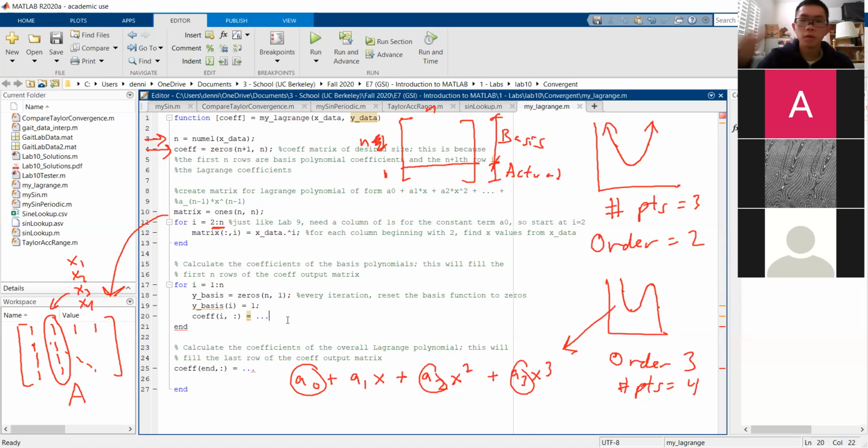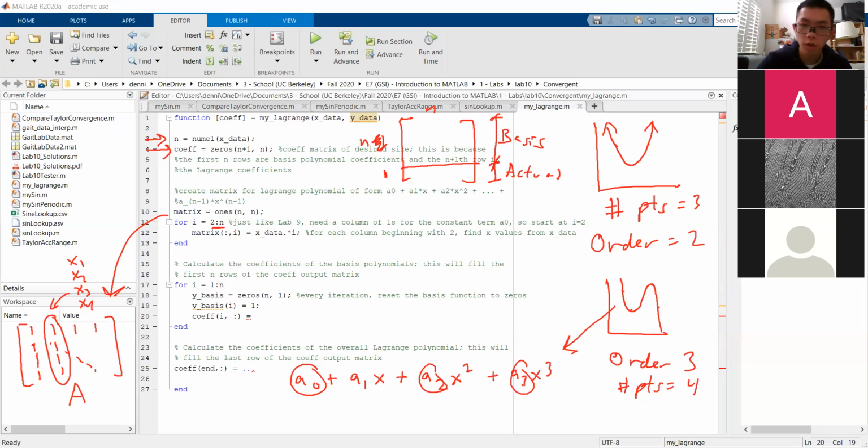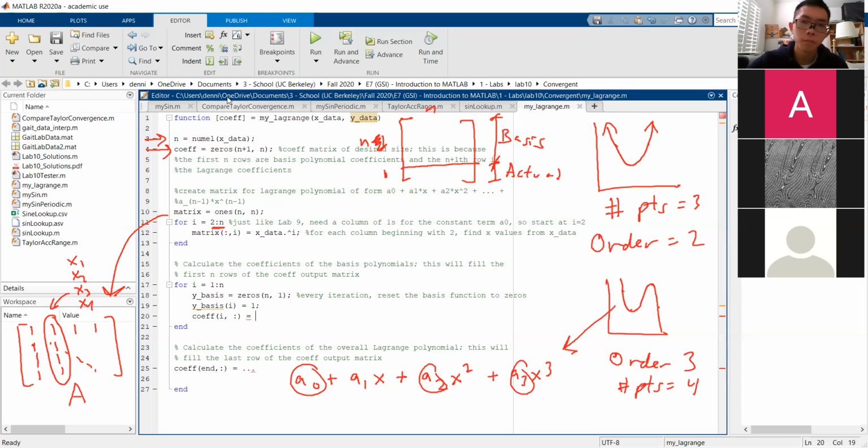This is something they mentioned in the PDF. I'm not even sure it was in the textbook. Where you'll want to assemble this y basis. And what this basically is, you'll want a coefficient that's, let me just use the PDF as a notation reference here, because I want to make sure that we match that up. This is Lagrange, right? Okay, they're saying this. I'll get rid of this part.